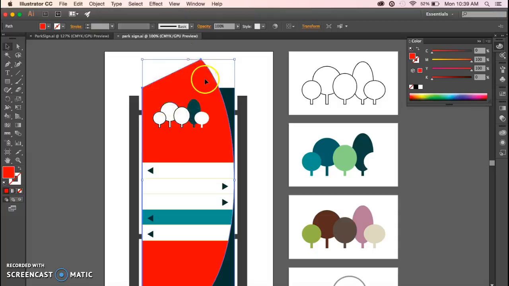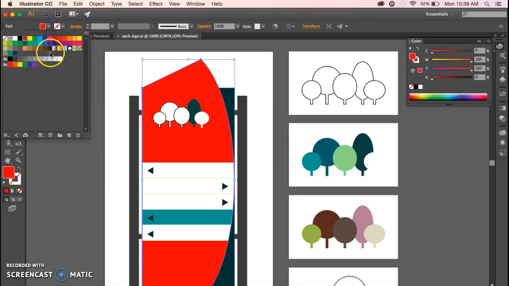So anyway, the first thing that they tell you to do is click on the red shape here, and they want you to change it to a color. So you notice when you click on it, this little swatch also changes color. So say if I clicked on my blue tree, you see it changes to blue. So we'll click on my red shape, and then down here we have a whole list of saved colors in the swatch palette. Some of these swatches came with this project, so you can see that they're saved with a name: Sign BG, Aqua, Dark Green. Sign BG is the swatch that they are telling you to apply in your first step. So you're going to apply this existing color. So you'll select that.